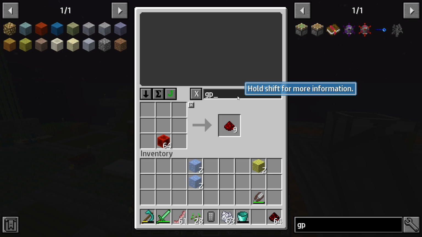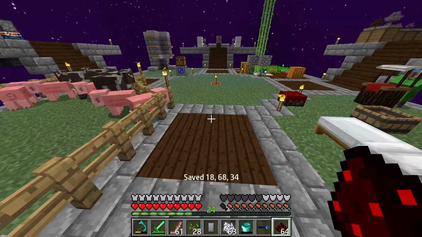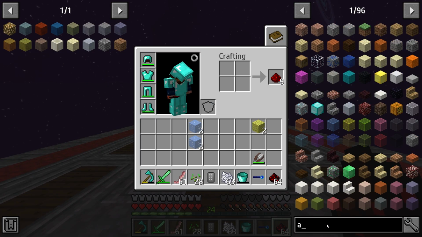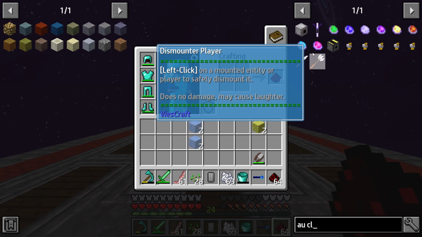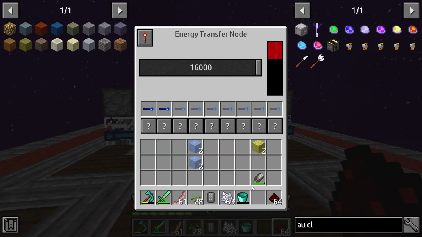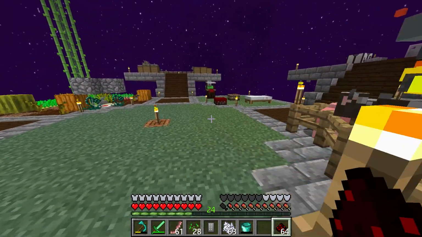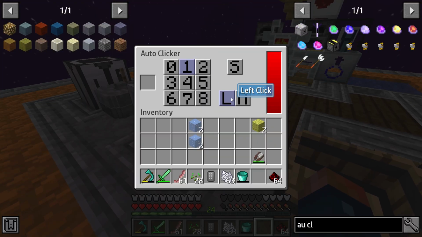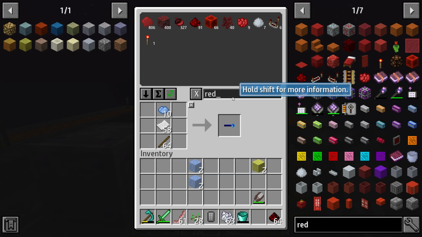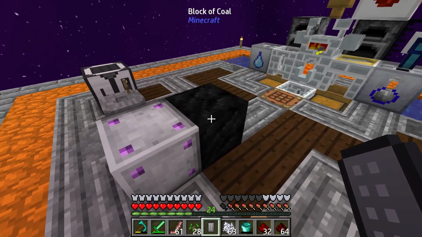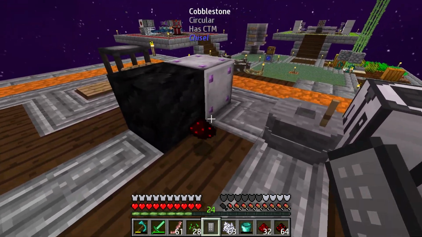It does require some power. So let's go ahead and feed it with some power. Now this is super cool as well. It's from the Clicky Machine mod, which I absolutely love the name of. But yeah, it should be able to click redstone for us. So you see it's set there. We give it some redstone. And yes, you can see it clicking the redstone on there.